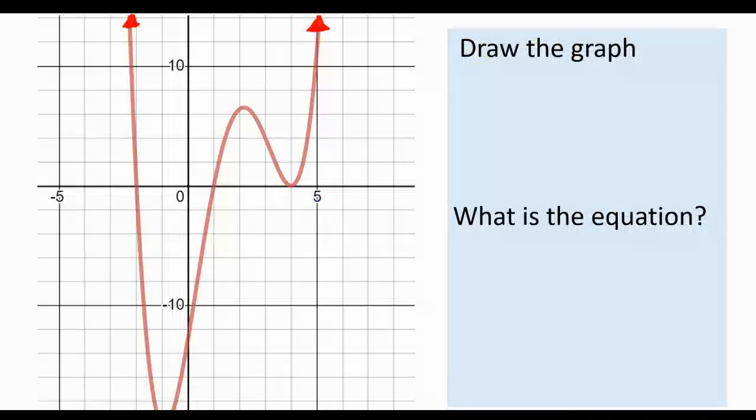Okay, so I need you to go ahead and draw this graph. You do need to be accurate. There is a number here at 4. There's a number here at 1. There's a number here at -2. I'm just labeling those. So hit pause for a minute and then come back. So we need to know what is the equation. So first, both arrows up. So that means lead positive.